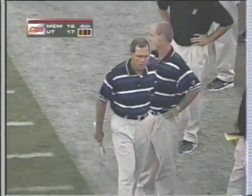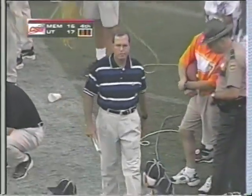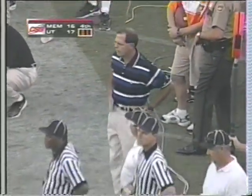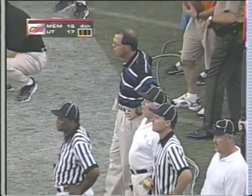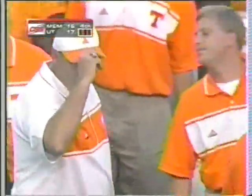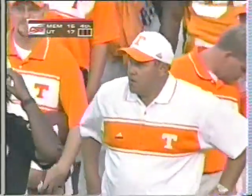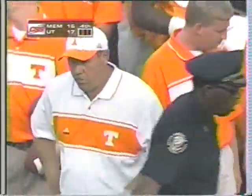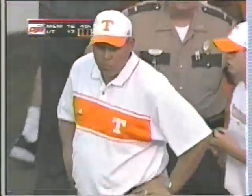They got everything accomplished that they needed to in terms of they won the football game, but now the coaches definitely can get their players' attention because they escaped with a win, so they're happy. But now you can really grind them and say, guys, you see what happens? If you don't come ready to play, it can happen any time against anyone, and now they have Exhibit A that they can flash to every time the rest of the year. Anytime practice is lethargic, hey, you remember Memphis, guys? Are we going to go through that again? Documented evidence. That's right. Are we going to go through that again? I don't think so. Memphis.